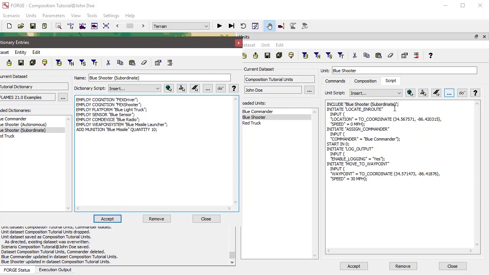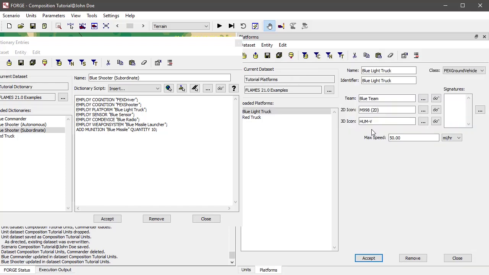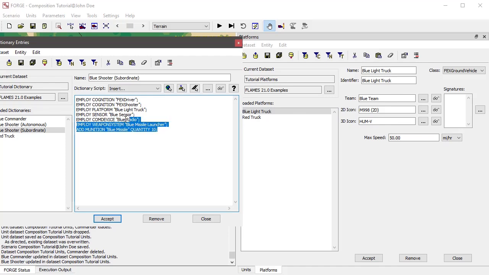So it's similar to the meta objects, and the reason that we use meta objects, because we have a meta object here, I could go to this guy and change his max speed, and everybody that is defined, composed by attaching this particular platform, would get the updated version of my meta object. In the same way, everybody that's defined by including this particular dictionary, as soon as I update it, they all get updated.